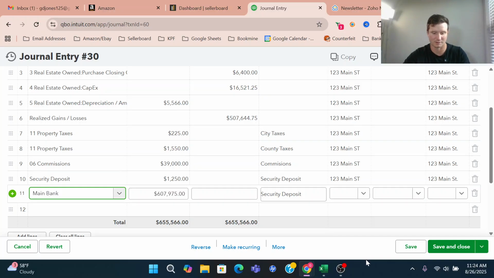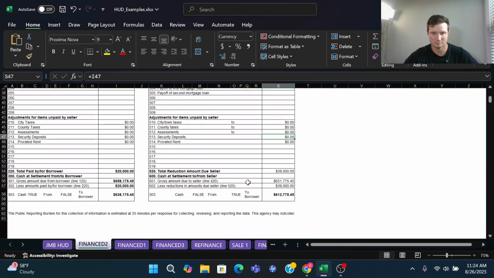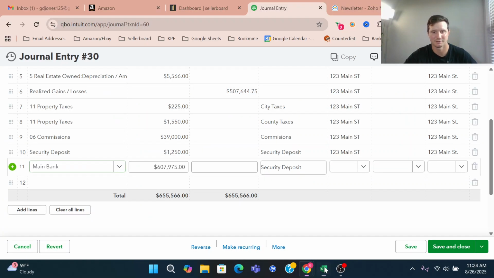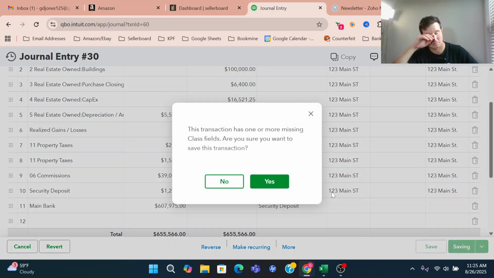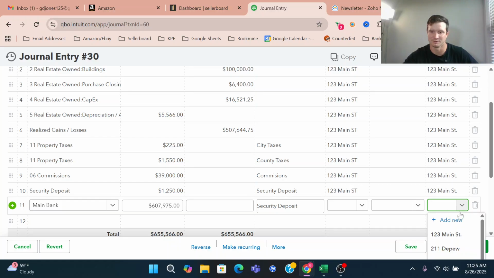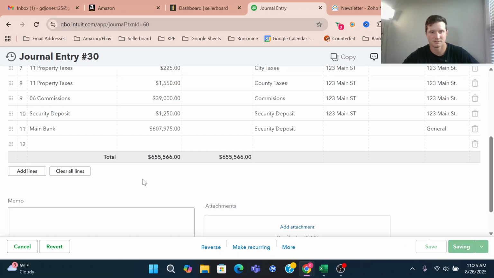And I don't think that it's going to make sense on here, because I added some things like the CapEx. I added the CapEx. So this is the cash that's actually going to be going according to this statement. But since I added the CapEx and I added the security deposit to make it make sense for my original purchase, then it's done that. So boom, save and close. But this is general, so it's not unspecified on the profit and loss. Hit save.